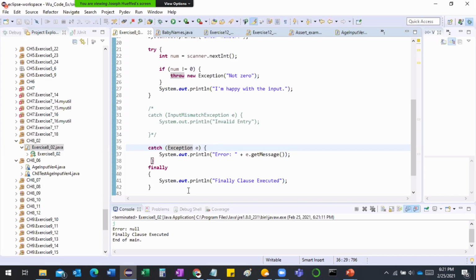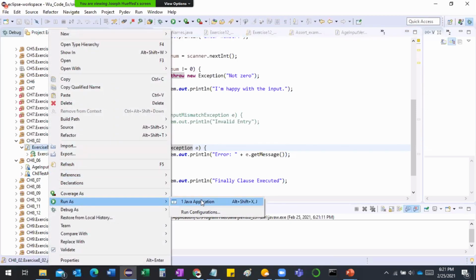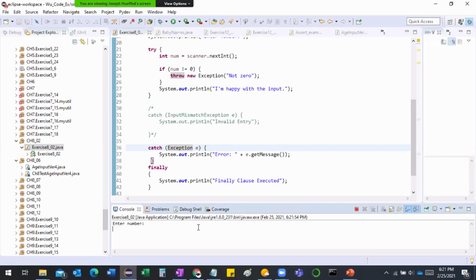But with input mismatch there, would maybe a double number reach it, or what would that do? To be honest, I'm not sure. Let's try. It's looking for an int. Let's try a string. No, it's still null.